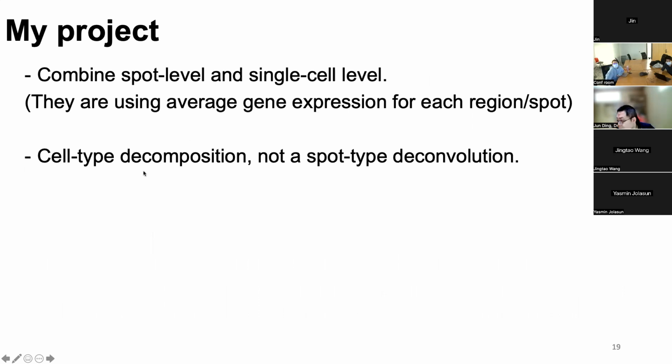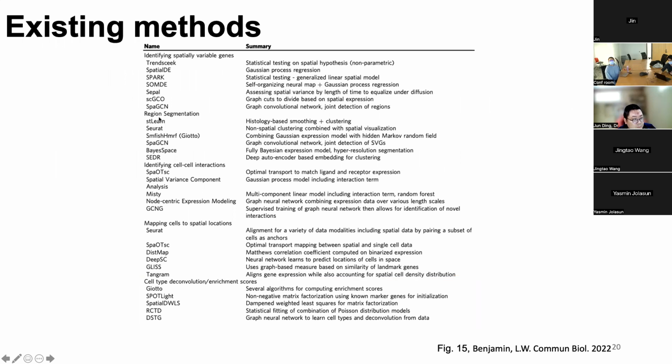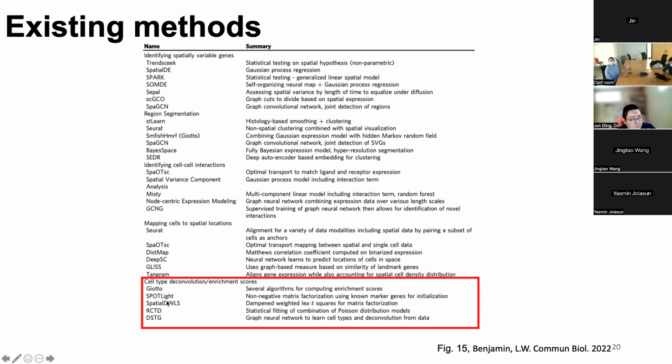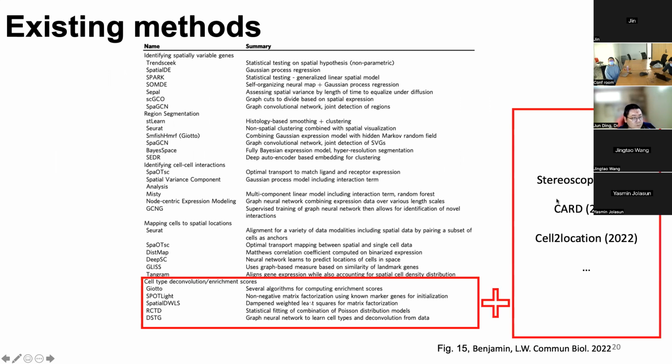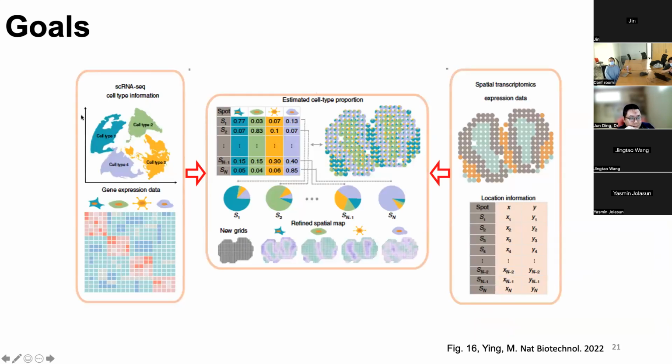So basically, I'm doing the cell type decomposition. SPICEMIX is the spot segmentation, and what I'm doing is cell type decomposition. So it's a little bit different, and so this is where SPICEMIX belongs to, region segmentation, ST-learn, Seurat and SPA-GCN, SPICEMIX, all other things here. And what I'm trying to do is cell type deconvolution, and there are many people also working on this cell type deconvolution nowadays. And they're all very good papers. They are all from Nature's or things like that. So get the single cell, get the ST dataset, combine them together, get the cell type deconvolution for each spot. That's what I am trying to do.